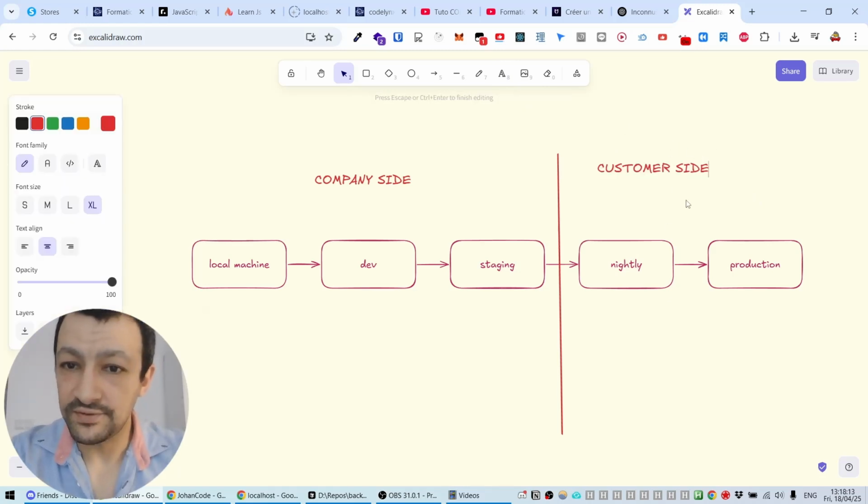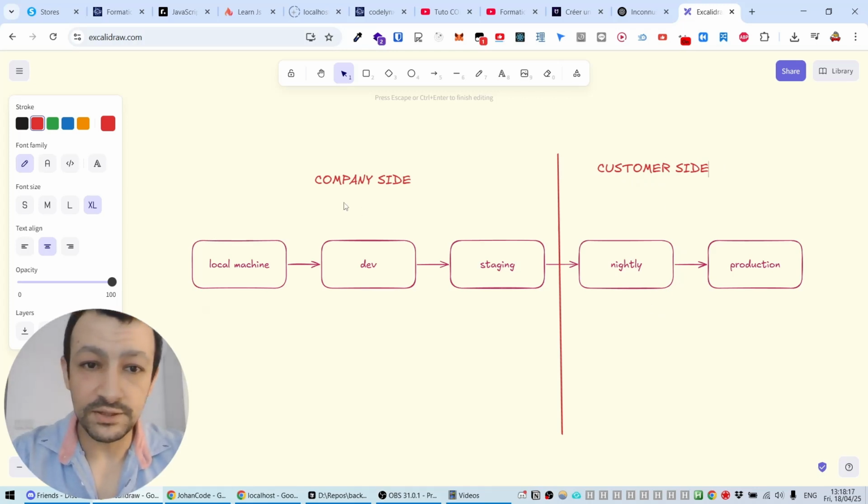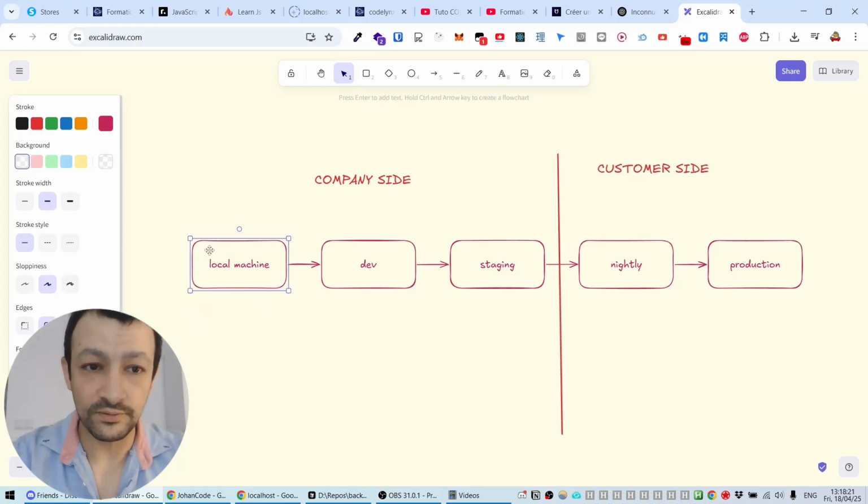So again, if you have any bugs on the customer side, that is bad. This is when you have angry phone calls. Bugs that you have on the company side are less serious. Obviously, you will try to make your code work from the first try on local machine and test it on dev before you make any further changes.